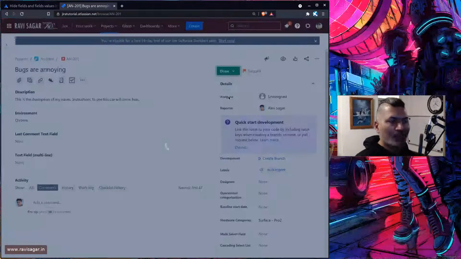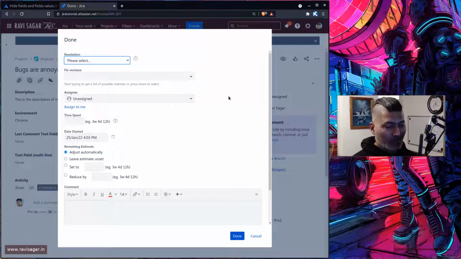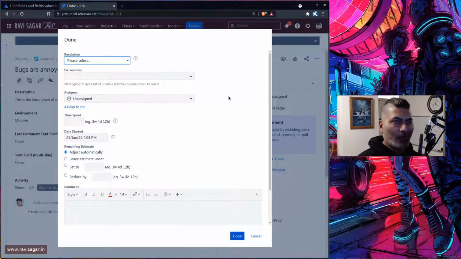And the moment you make a transition, the fields will stay on that particular screen, because you can probably ask the user to get rid of the field values while making a transition, and you can ensure that those field values are removed, or you can remove those field values using a post function, or maybe using an automation rule. But I think the main requirement here, when you say hiding, means hiding a field. So that is of course not really possible.